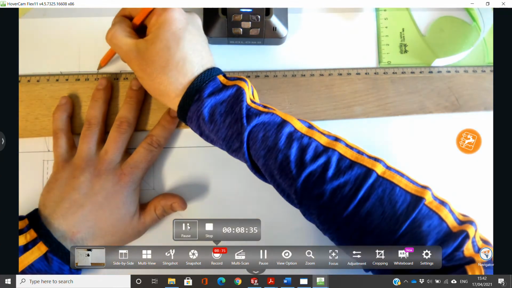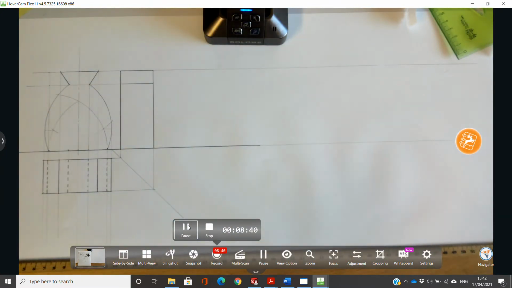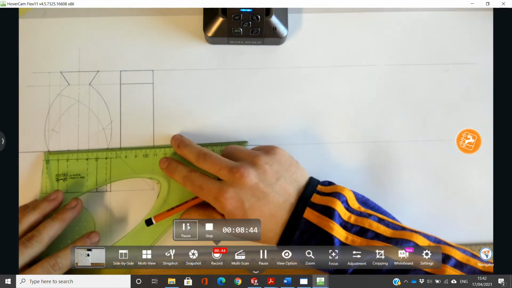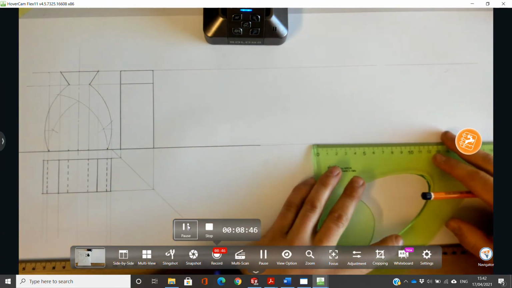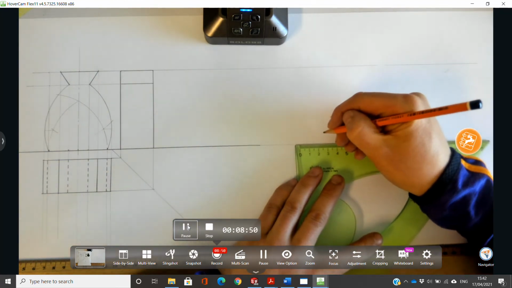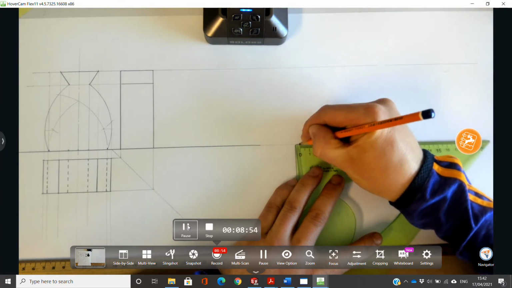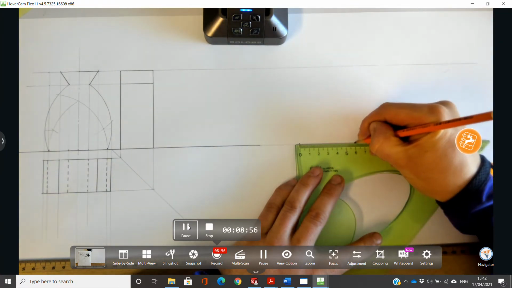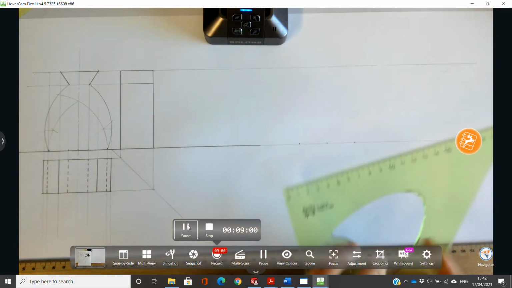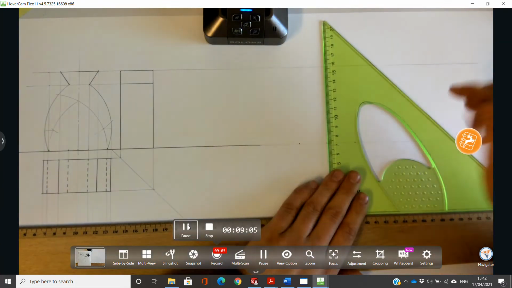So we can just bring over the heights of our elevation. We're going to essentially draw our elevation again. So the base we said was 60 wide.